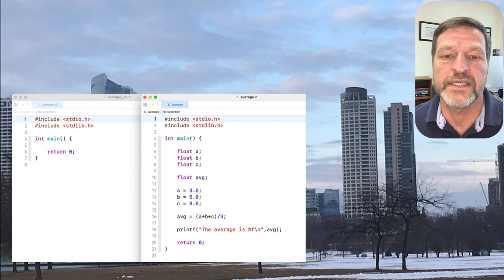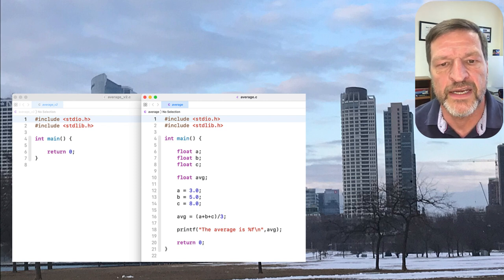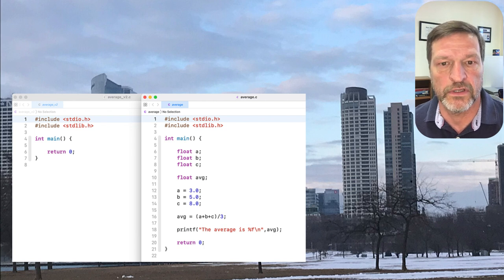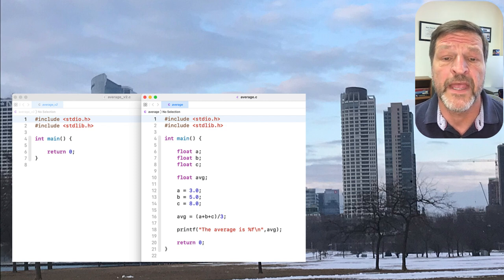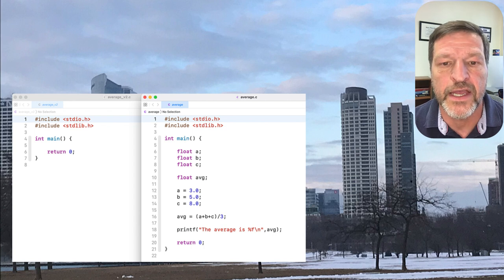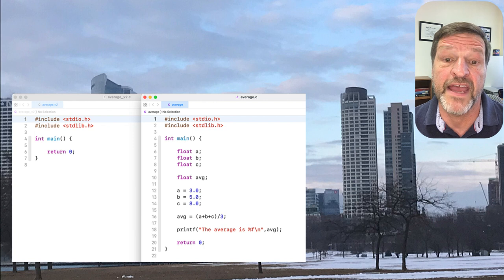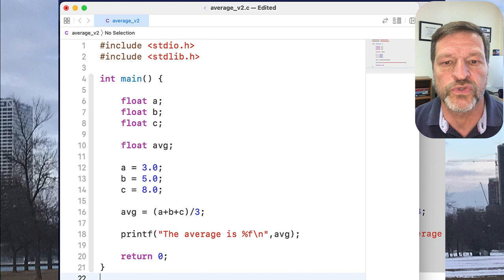So what you do is go into Xcode, File, Open, or maybe Open Recent. You'll find average.c, open that up. Then you press Command A, Command C to copy all of that onto the clipboard. Then you go into average underscore v2.c, and press Command A to highlight the old template program, and then Command V to paste all of average.c into average underscore v2.c.